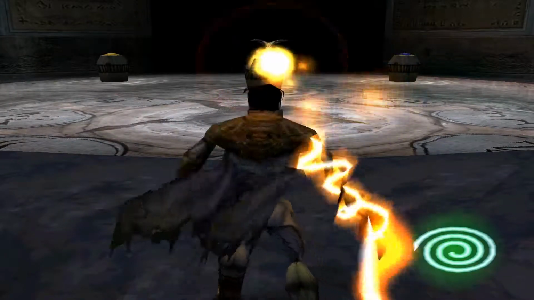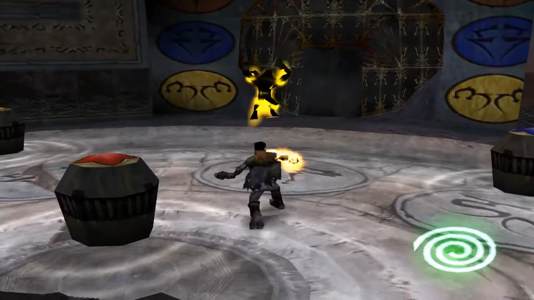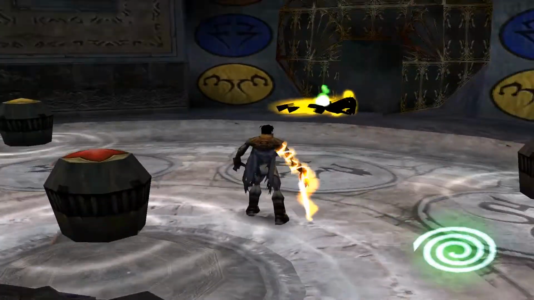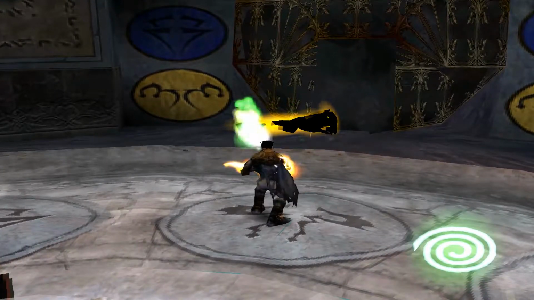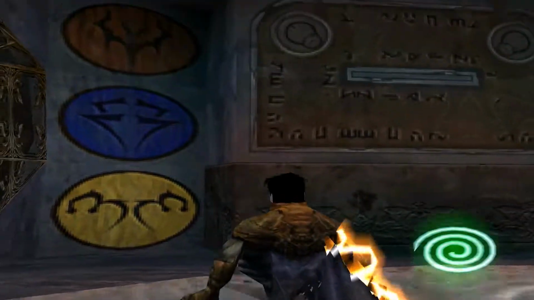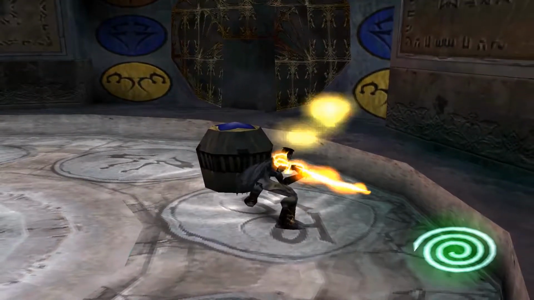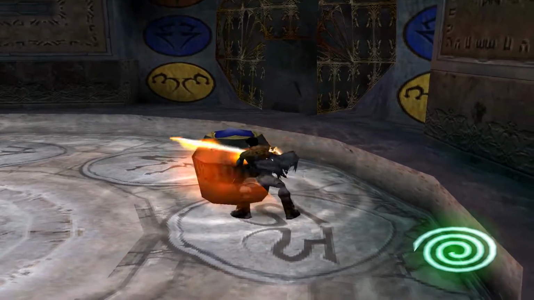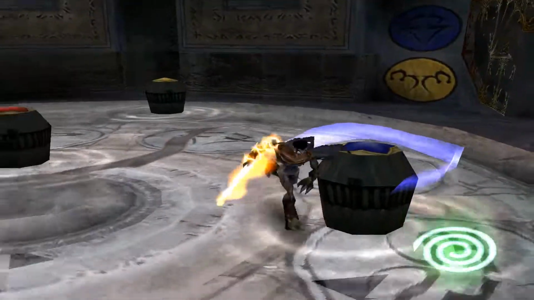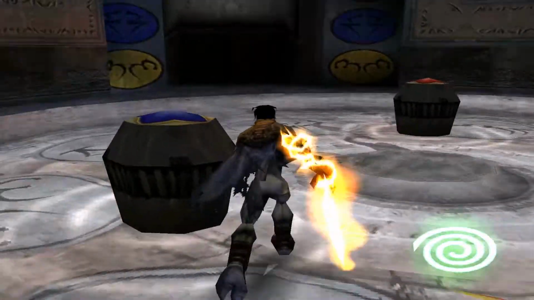Hi. More puzzles. Oh my god. You're on fire and you're dead. Okay. So, I'm just gonna eat ya. Nom nom. Hey, these symbols look familiar. At least one of them does. Am I moving you? I don't know what that did.